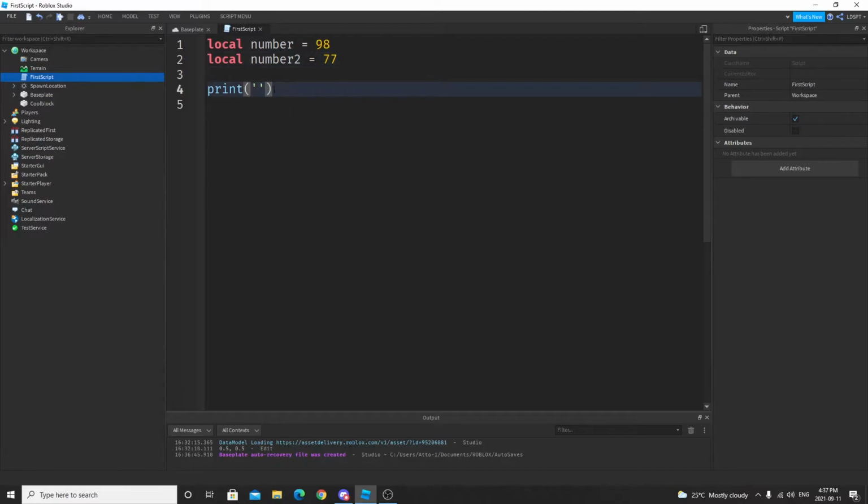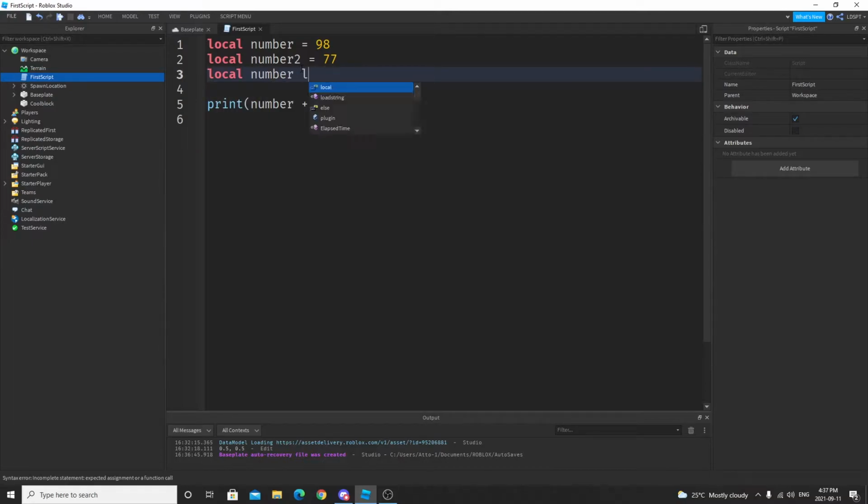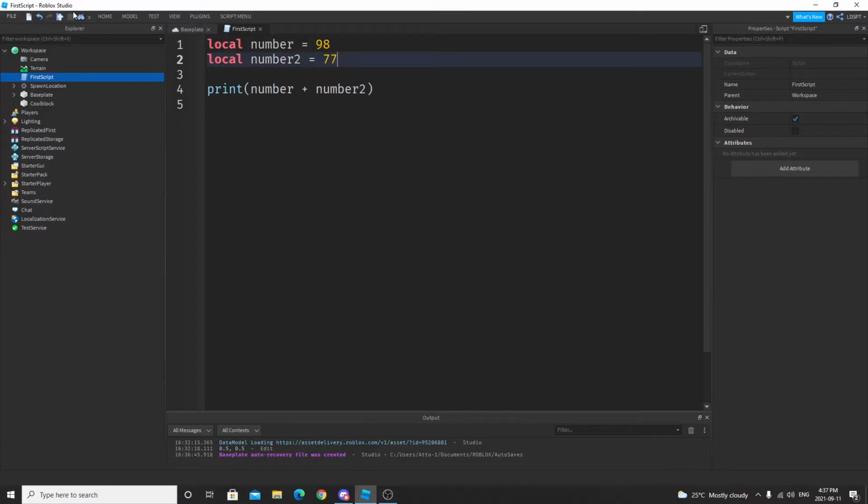Because these are two variables that we've just created, we can actually add them together. You can also name variables anything you want, but one thing you can't do is this. You cannot make this your variable name like that, okay? You know why? Because it's only referring to one thing, and you can't make spaces. If you want to make spaces between them, you'll have to do this. But yeah, I'm gonna print this out into the output, and you can see what's gonna happen. All we have to do is that it'll print the sum.